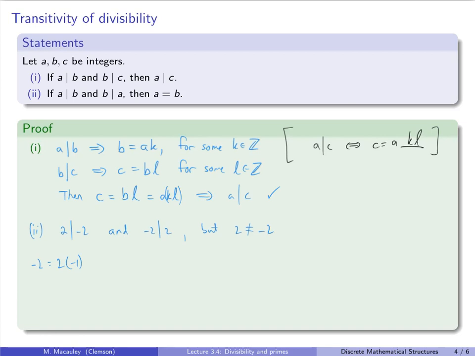In fact, yes, that's another reason why we don't want to say that 0 divides 0, because if we did, we would have a counterexample to that. We could say that 5 divides 0 and 0 divides 0, but 0 is not equal to 5. But we don't want to say that, so we don't allow this to be true.